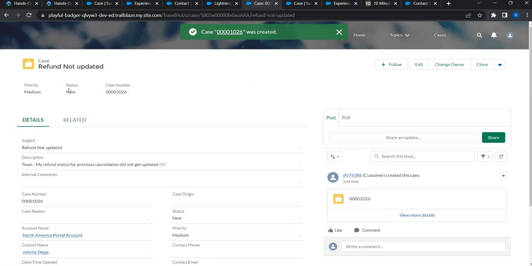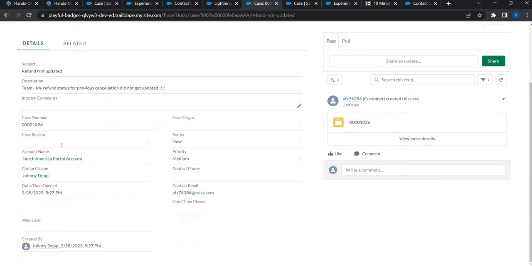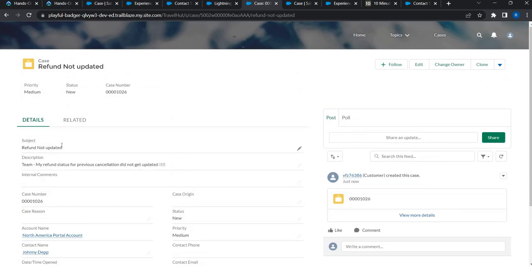When the user clicks on this case number, it takes the user directly to the case page layout which we just configured with the relevant fields, isn't it? So now we can see how everything is connected. We managed to create a separate page layout. We ensured that the sharing settings for case is set as private, so the user can see only the cases that the user has logged.